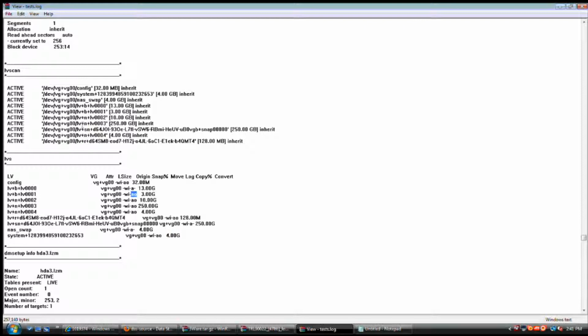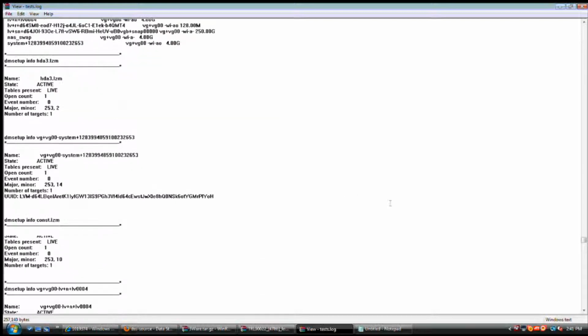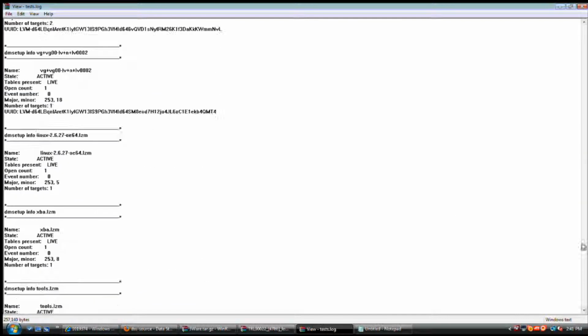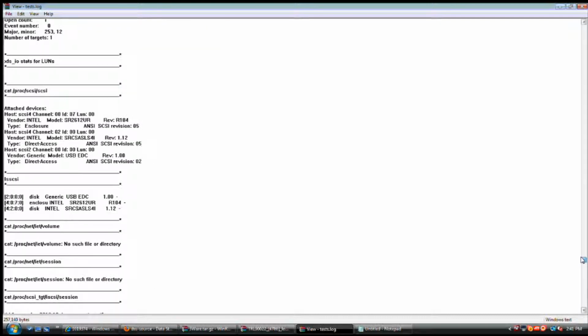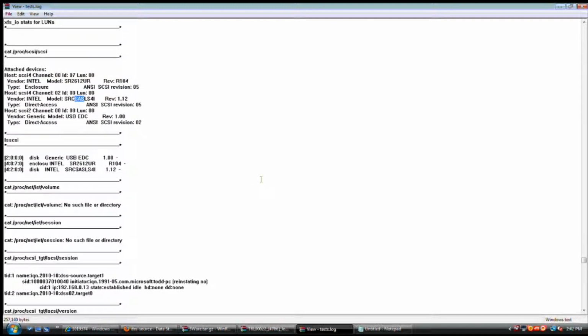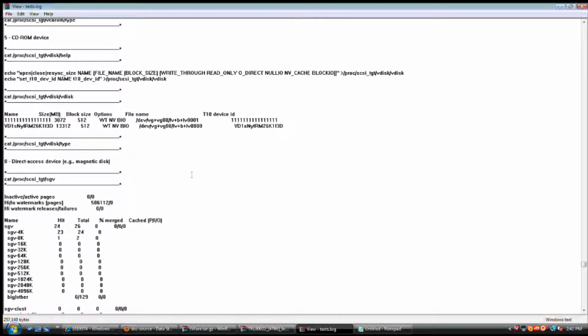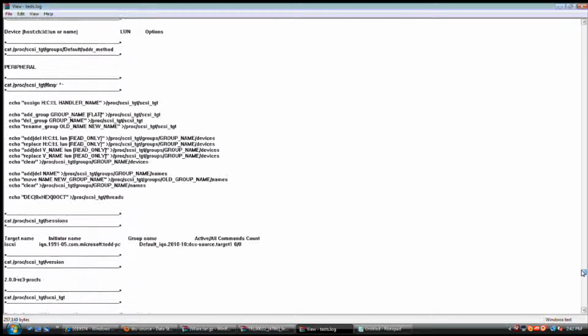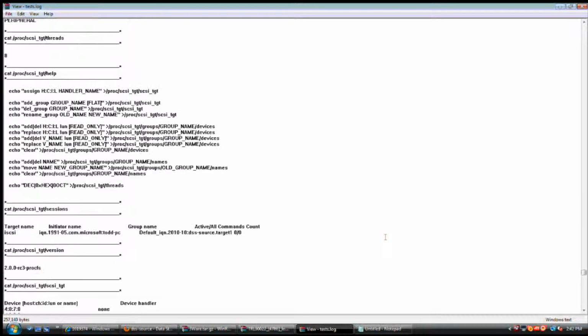Now we get into the logical volume. So here, this is information about the logical volume that is created on VG00. That's logical volume 00 residing on that volume group, because you may have more than one volume group. And you can see all of them are listed here. Then we have a very short scan version of it. If we look at this right here, I can tell that this is an iSCSI volume. So AO means active online. And here you can see that this is a NAS logical volume. And we have 250 gig and so forth. So this provides us information all about the logical volumes that you have.